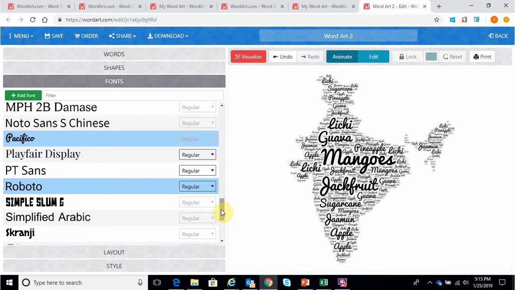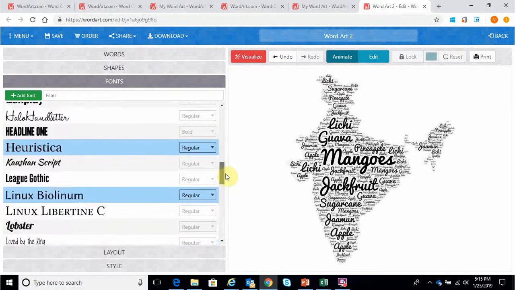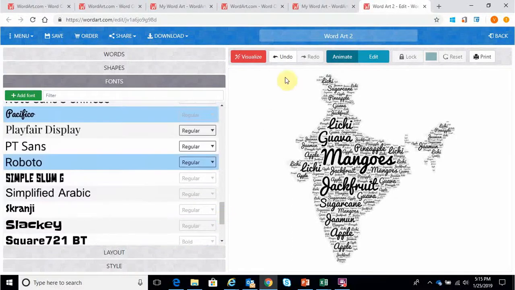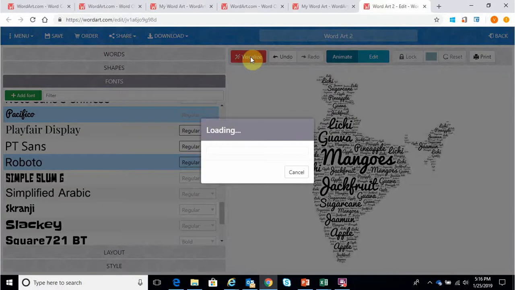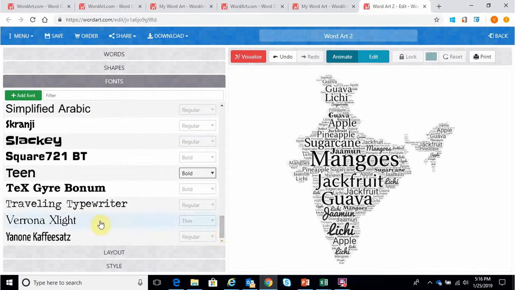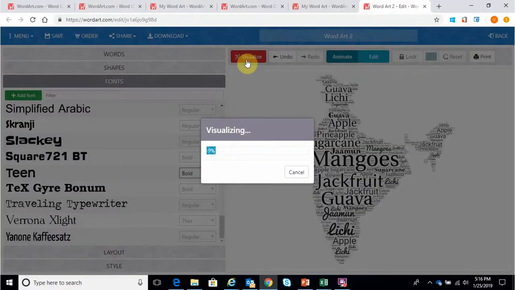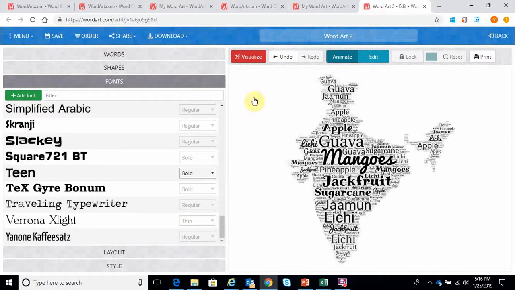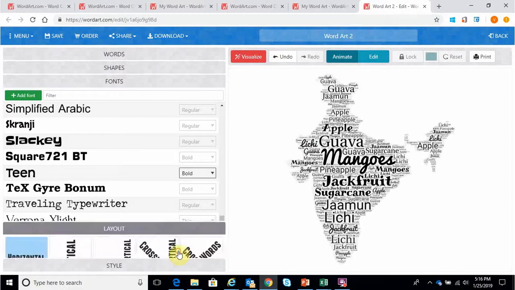You can see by pushing the control button, all those five of them are selected, and you can put more if you like. And then you go visualize. Now it replaces the font that was on there with these new fonts that you selected. There you go. Now you might say, I don't like that. And you can add one more font. So how about we add, you know, this one. Control and push this one. And then you visualize. And you'll see now it has added one more font. There you go. Now once you're done with the fonts, let's go to layout.